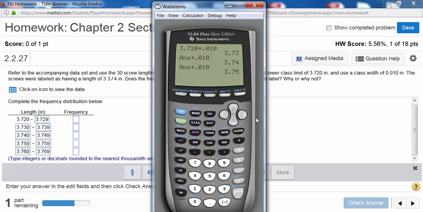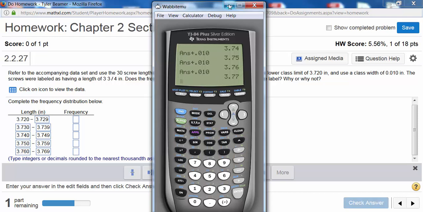So if I just keep adding this, alright, that's the last class, and then of course if I add one more, that would be the class that would go here, that we're not showing, but that might be helpful for you to then come up with the upper class limit for that last class. So that's just a little helpful hint there if you need to do that.